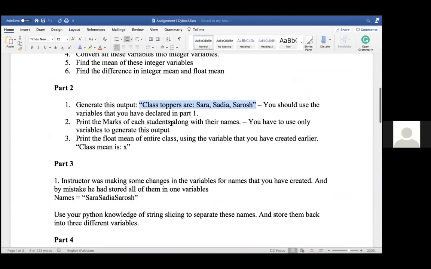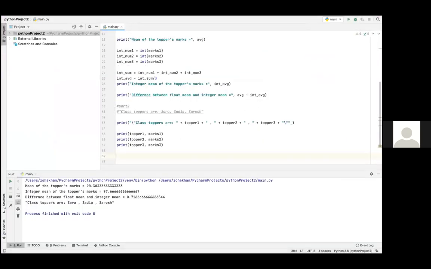So we have printed the marks of each student with the names, and you have to use only variables for your data. So that's what we did. We only use the variables, and here we have it.